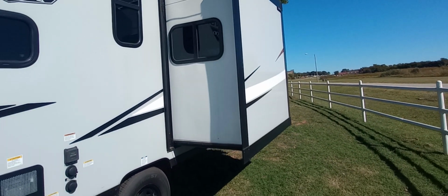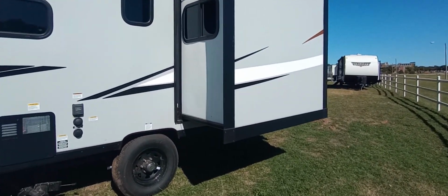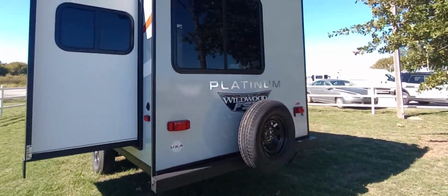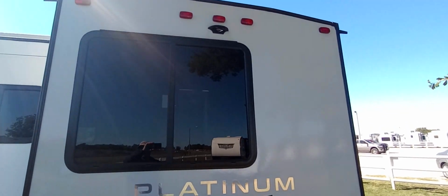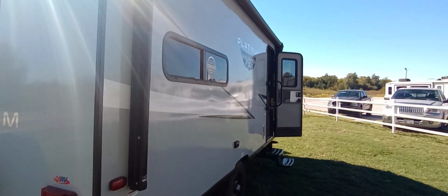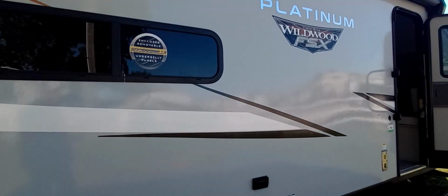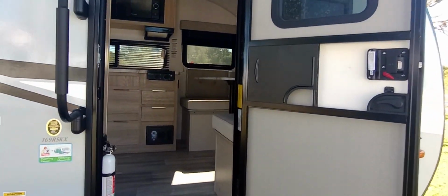As you can see, you got a slide right here, and this is the Platinum series. It's got your fiberglass exterior. It is prepped for backup camera. You do have your power awning with your LED lights. It does have the enclosed and heated underbelly. Let's go ahead and go on in.